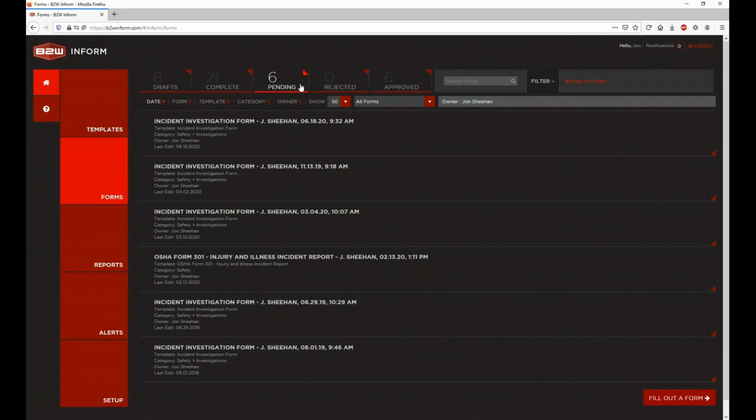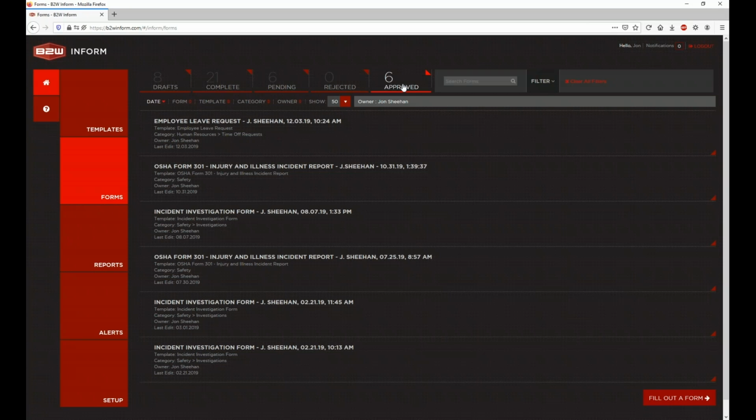Another time this could be important, which we'll take a look at, is for tracking form history. As our form goes from pending all the way to approved, we're going to keep track of who's approved it, date, time stamps, things along those lines for accountability. So if it's important to track when people are signing off on the forms, this could be another great reason to turn this on. And just as a refresher, with this workflow, we're not sending these forms for other people to continue to fill out or anything like that. This is simply to get a signature, a sign off on this form.